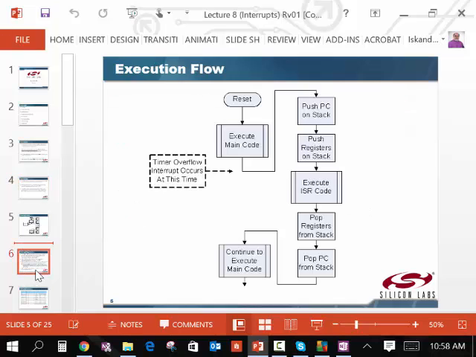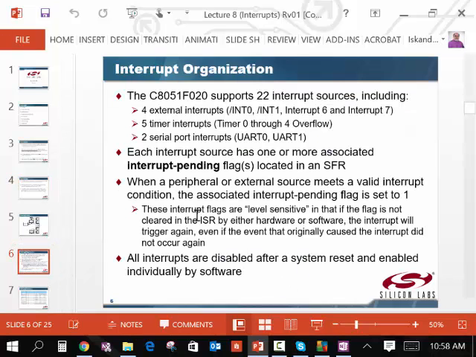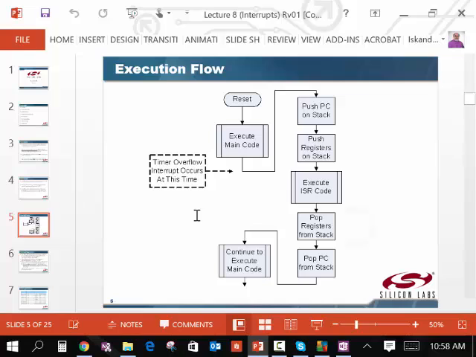Right here, you will see, right here. Again, all right, I will take that back. This slide does show it does push the registers on the stack. For some reason, I was drawing a blank whether or not the 8051 does. So the registers out there, and I pointed out, and I'm just kind of reminding, I went through these slides already, that you should know this slide right there. So I'm just repeating the obvious.